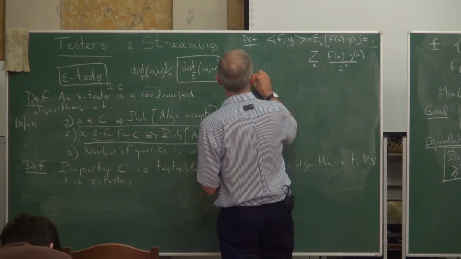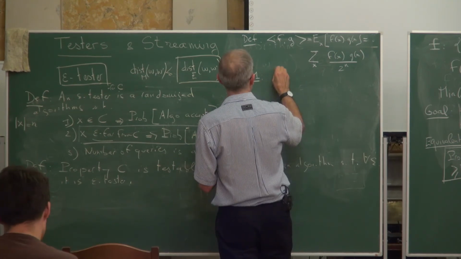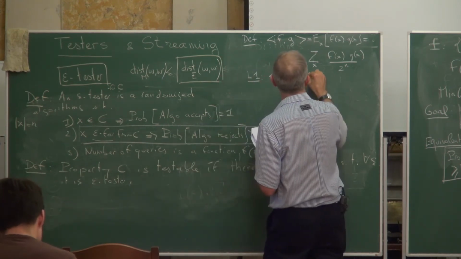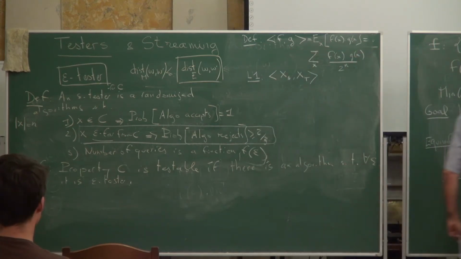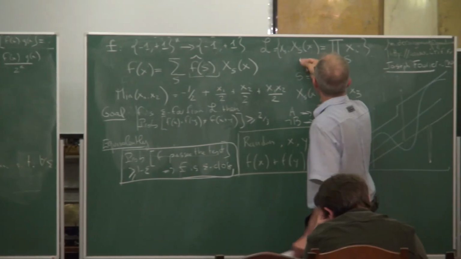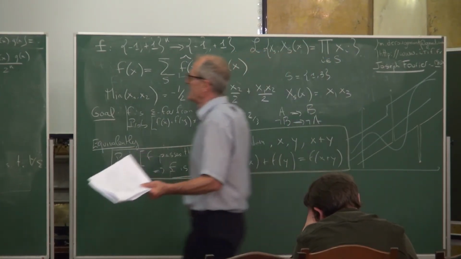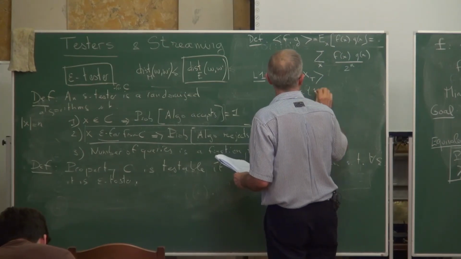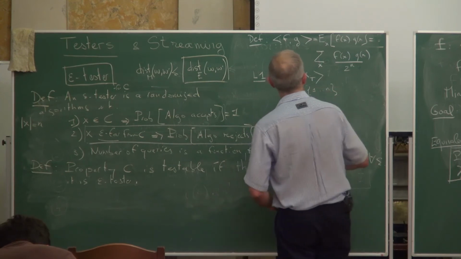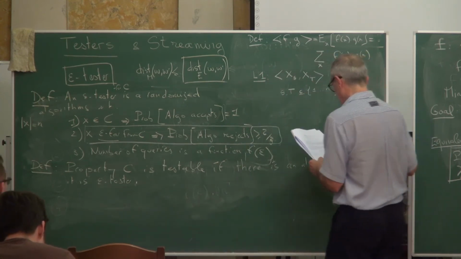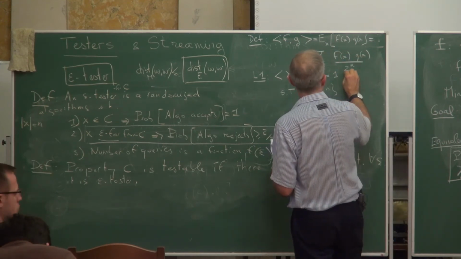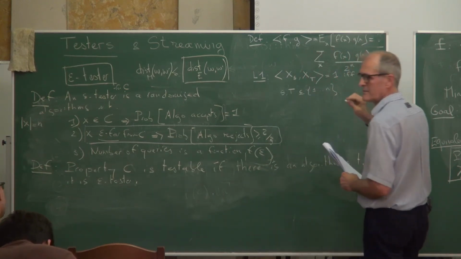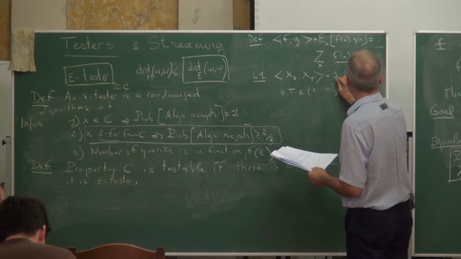So now, first lemma. If I take 2 base functions, chi_s and chi_t, remember chi_s is this linear function, and chi_t is the same thing with a different subset. Okay, s and t are subsets of 1 to n. So chi_s dot chi_t, what is it equal to? Well, it's equal to 1 if and only if s equals t, and 0 otherwise.